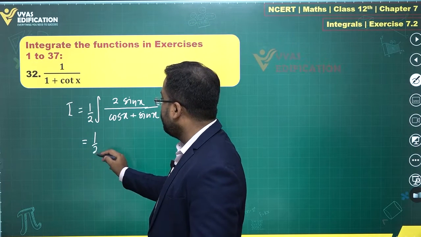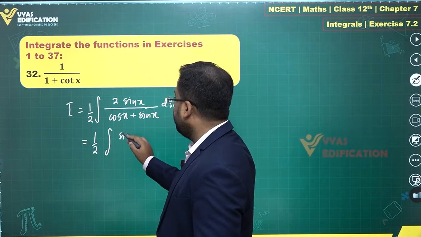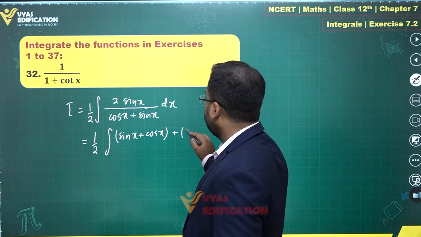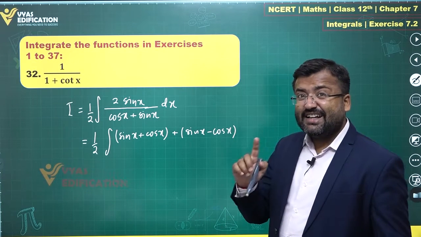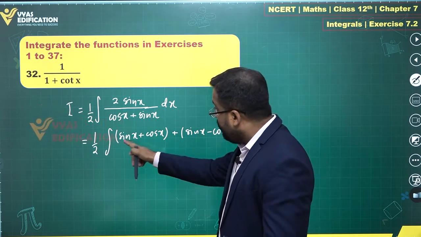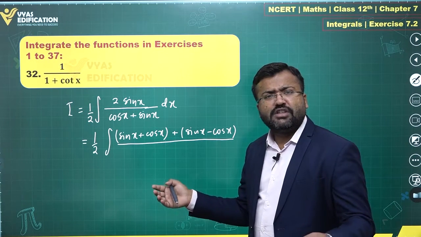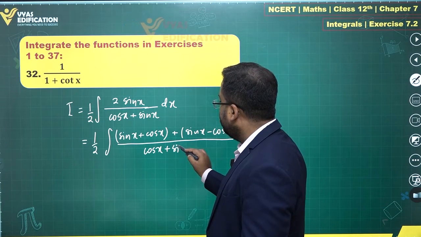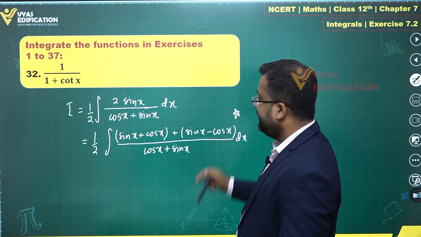Half is okay. What I have done is I have created 2 sin x so that I can write it as sin x plus cos x once, and plus sin x minus cos x again, for creating that extra sin x. Mind you, this converts to its derivative, but this can also be converted, right? I can write cos x plus sin x also in the numerator because that will simplify, and that's the beauty of this step. This is very, very important. This particular step, tuck and tuck.